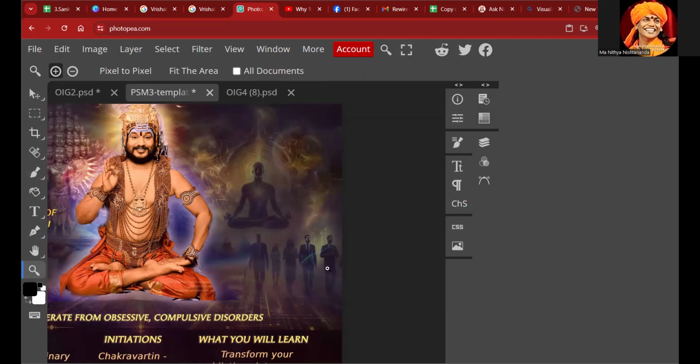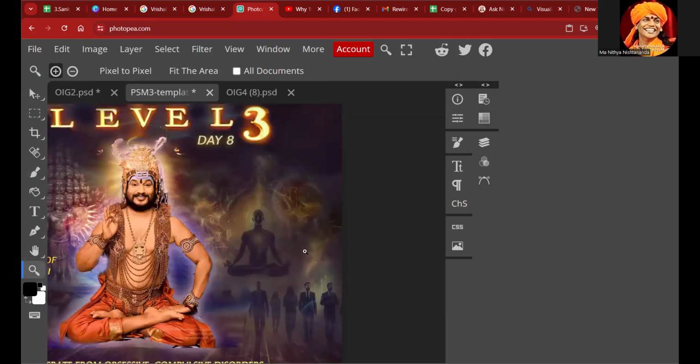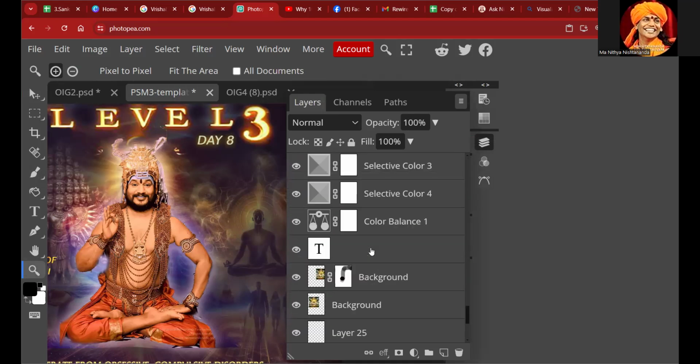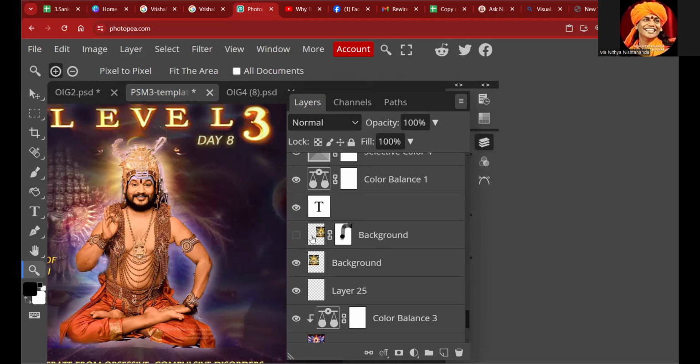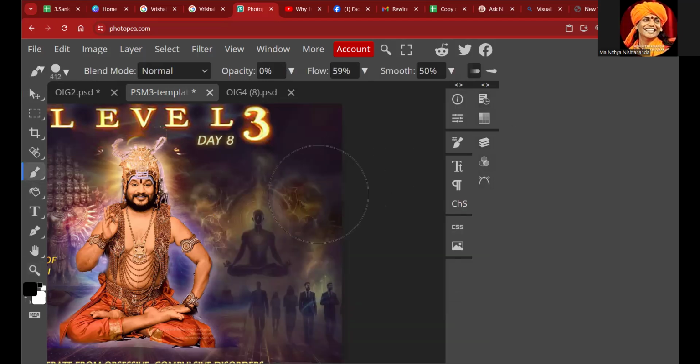The thing is, what I want to change is, you see here how it's not working well. It's not blending. And also here you see the elements of the cosmos, but they are not looking nice because it's too much content. So what you do, you blend it more, then you remove some parts of that previous design. So you click here, click there, and then you just remove it.